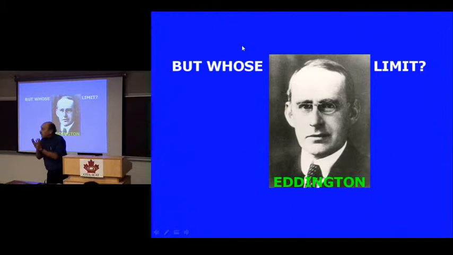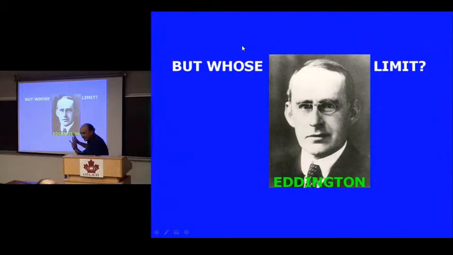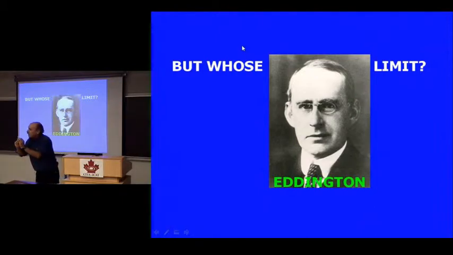Okay, so subsequent growth of the black hole occurs at the Eddington limit, but it's an important point that you calculate the Eddington limit correctly. Whose Eddington limit is it? Now, I don't want to take credit away from this guy, so that's not what I mean by this slide. But it's not the Eddington limit for the black hole itself that matters. It's the Eddington limit for the entire envelope.